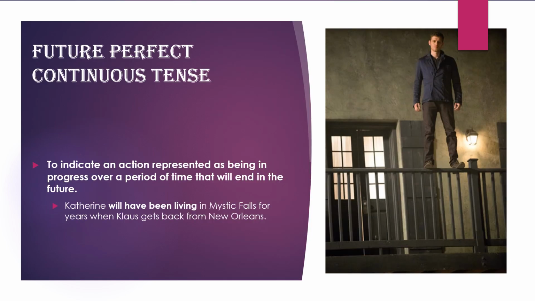The last tense is the future perfect continuous tense. We are talking of a certain action that started in the past, and right now or in the future when I am talking about it, at that point in time it is still on. So this is perfect continuous in the future. It indicates an action in progress over a period of time that will end in the future.